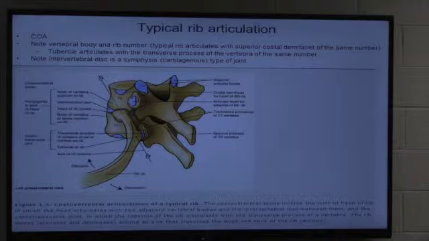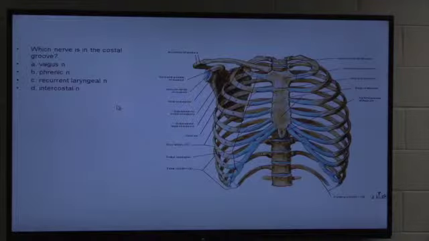Okay, so the ligaments are going to be named for what they're going to be connected to. Okay, there'll be costal transverse ligaments, and sometimes they'll be more descriptive. There'll be radiate ligaments that radiate from the head of the rib onto the body. I didn't show them there, but I'm just letting you know.